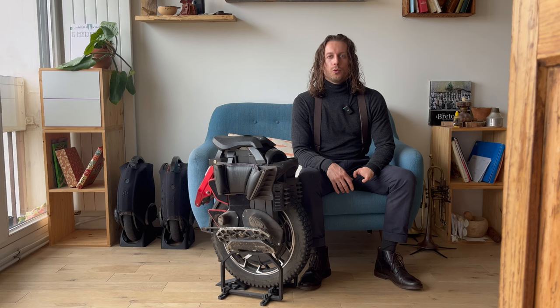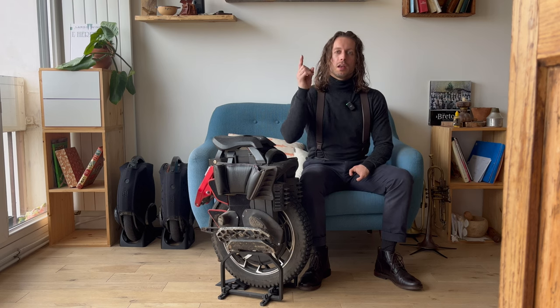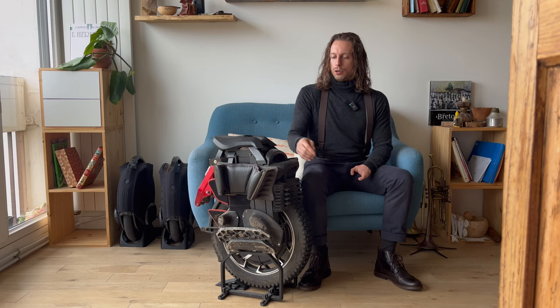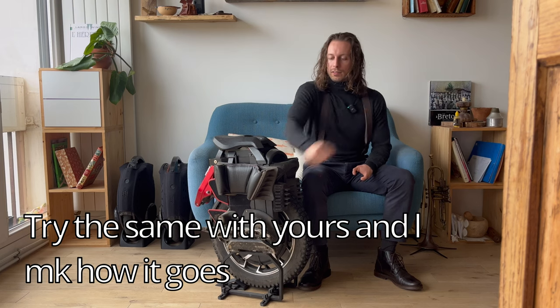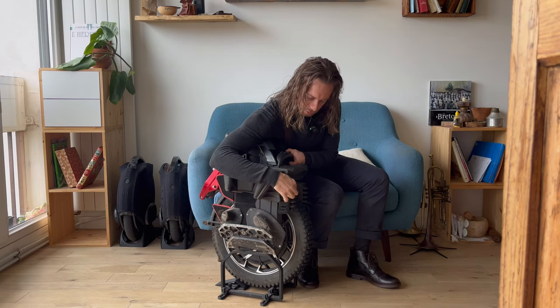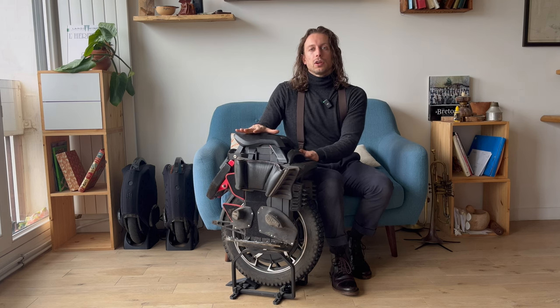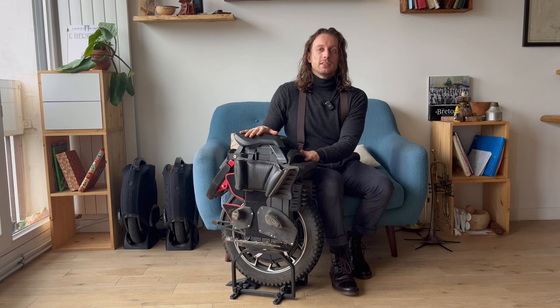And now, the moment you've all been waiting for — the mods. When you crash, you want your wheel to be protected, but you also don't want it to send you to the hospital when it hits you. The answer is flexible TPU. Look at this bumper — it's so soft I can even hit it with no pain. The pads: flexible. Headlights: kind of flexible. The linkage: now it's flexible. The whole wheel is soft on the outside. Remember, when you crash, you have a 40-kilogram cannonball thrown at you, so be smart and don't let it send you to the hospital.